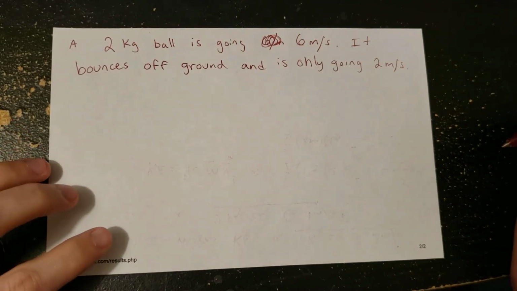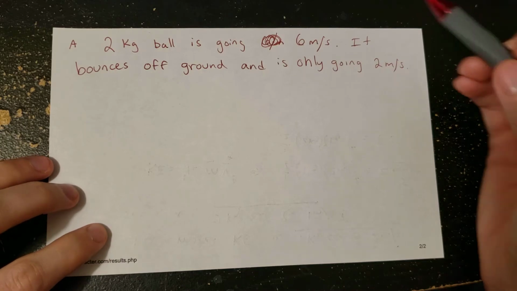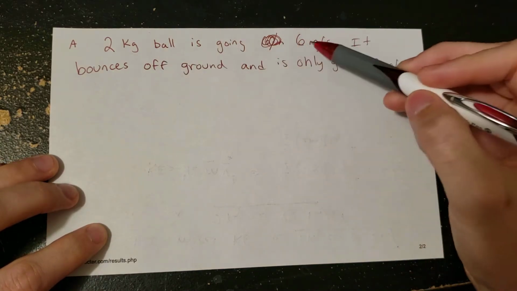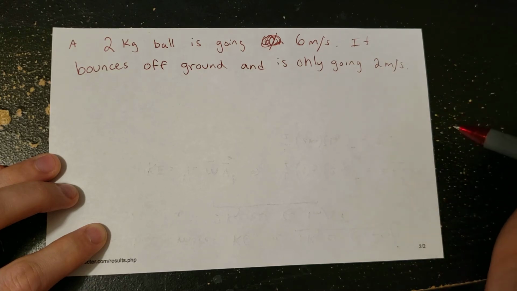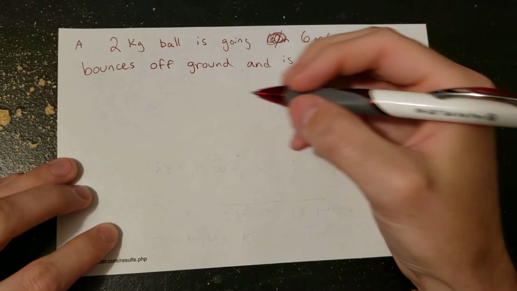I have another sample problem with kinetic energy for you. Today we're looking at a 2 kilogram ball that is going 6 meters per second, bounces off the ground and is only going 2 meters per second. So the first thing it asked you was how much kinetic energy does it have before the bounce?